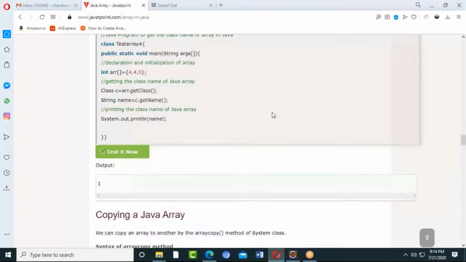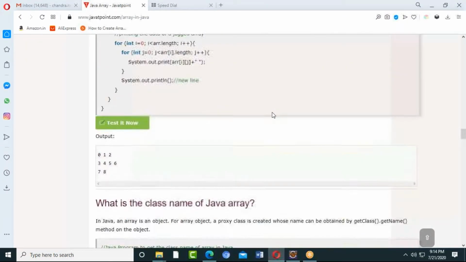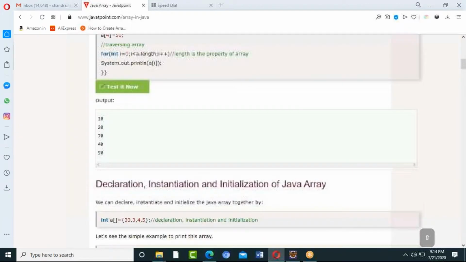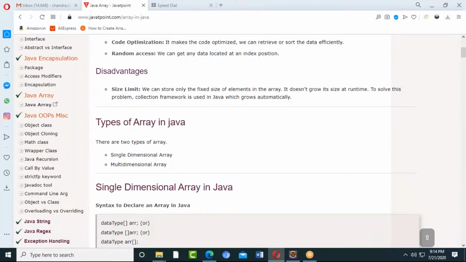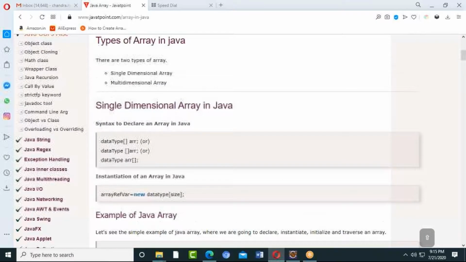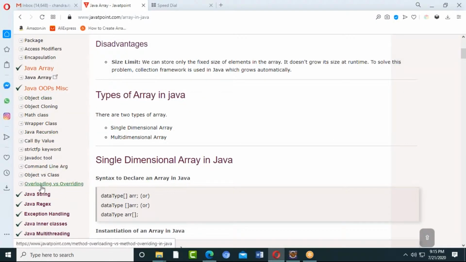And then we'll go for different things. From here, we have the next topics: wrapper classes, object, what is an object, how to clone an object, and from here we'll start looking at examples. Strictfp, all these things we'll be working on. And arrays, so far they're all simple things that we have covered. Once this OOPs misc has been covered, then we'll start with strings.